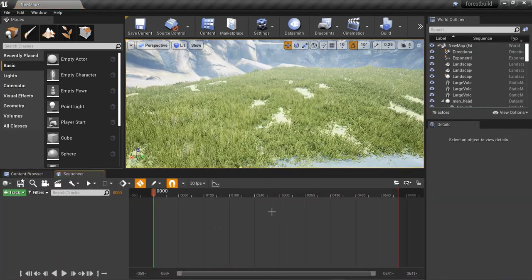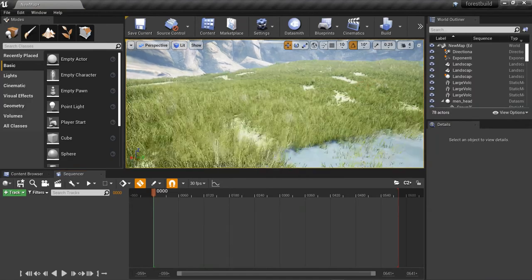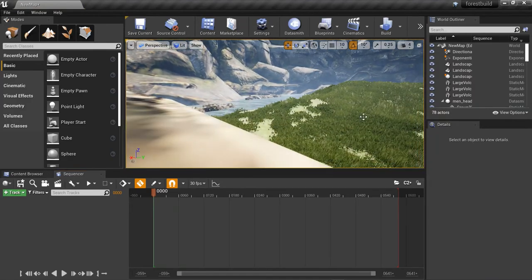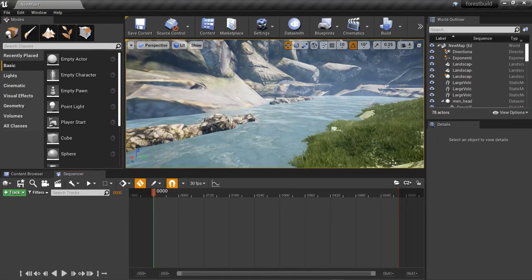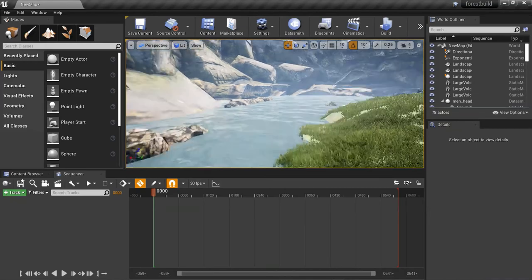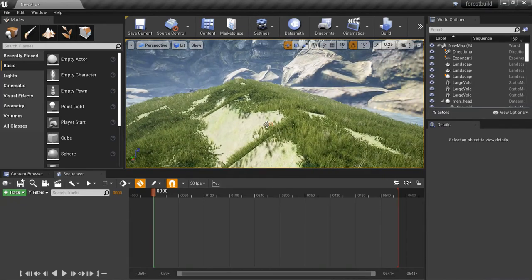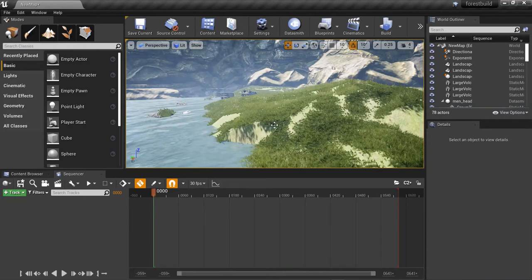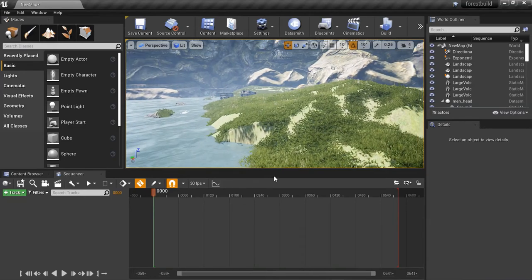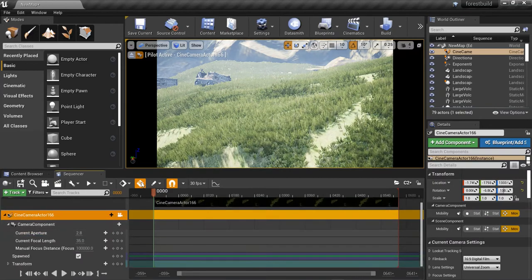Now for shot 2 we need to go there because I need to make this shot from a different location. Yeah, this location is good. Create this. Keyframe is on.